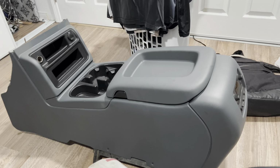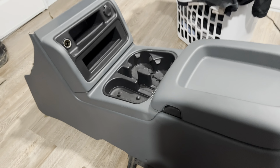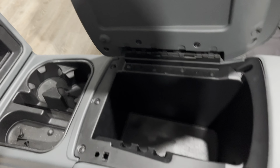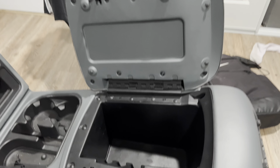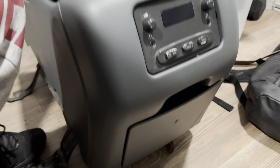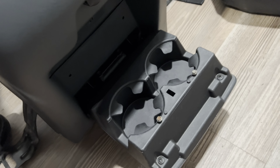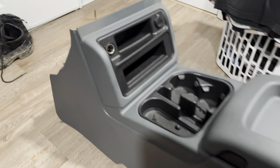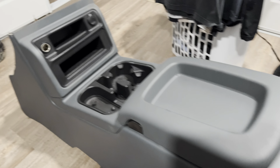I got it all put together and painted. I like how it came out, to be honest. Check out the inside. Got the lid as well. I also got this back here. You open it up. Everything's painted. I took every single little piece apart. Got every little crack, everything. Came out good.